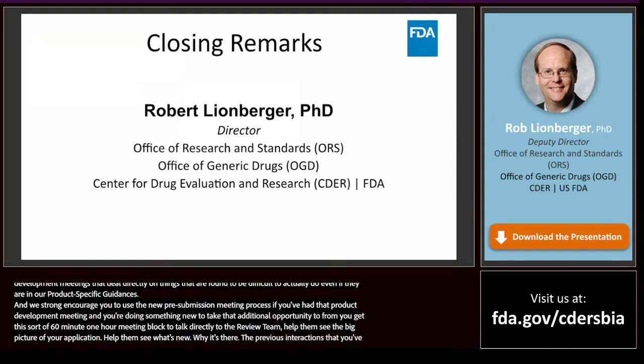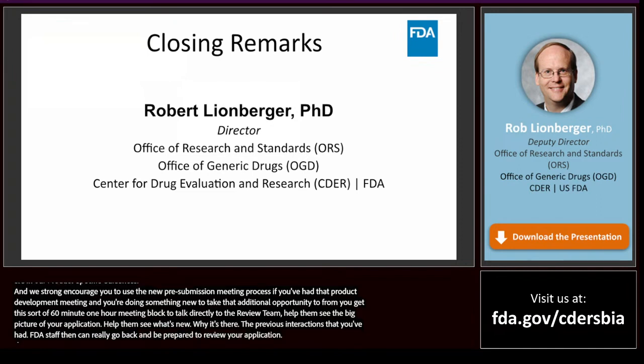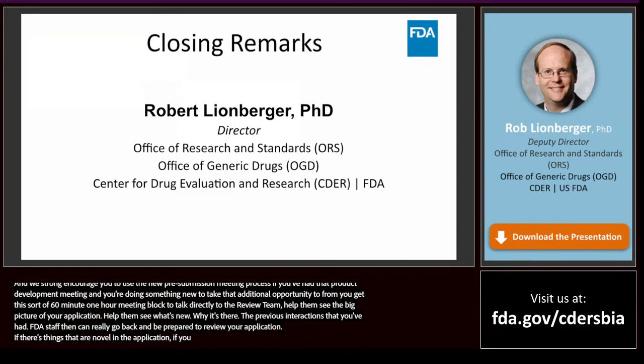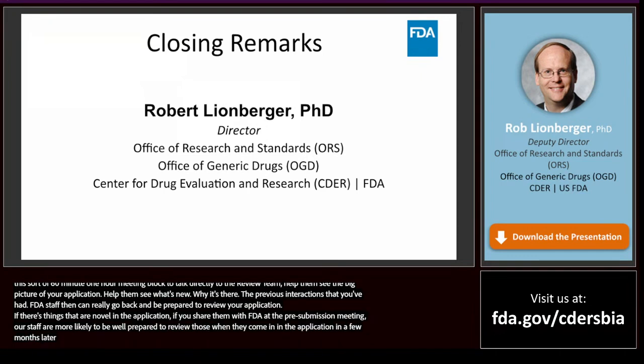FDA staff then can really go back and be prepared to review your application. If there's things that are novel in the application, if you share them with FDA at that pre-submission meeting, our staff are more likely to be well prepared to review those when they come in the application a few months later. So again, use these meeting processes that you negotiated.